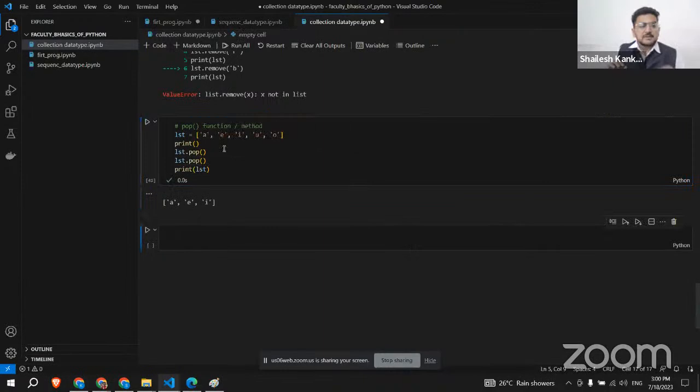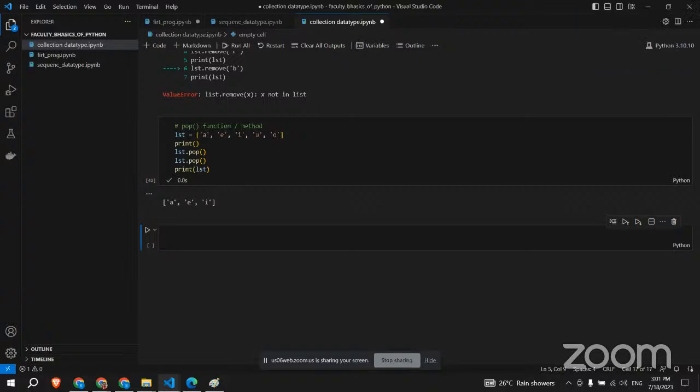Then we can see that o and u will be removed. But the pop operation removes only one element at a time. Clear? Any other question regarding pop?